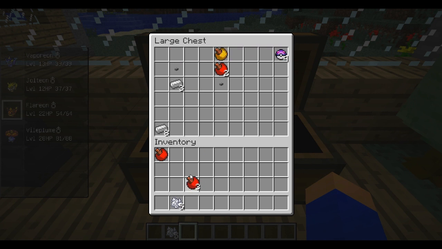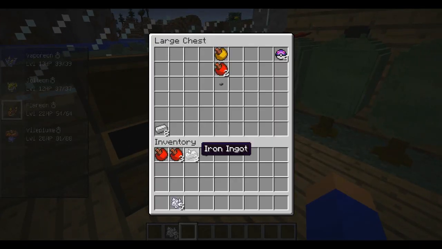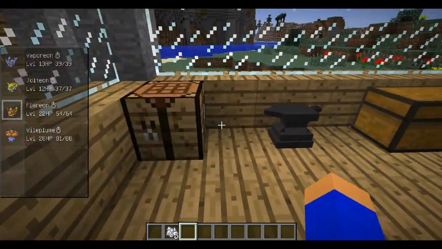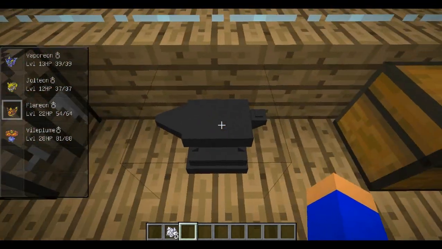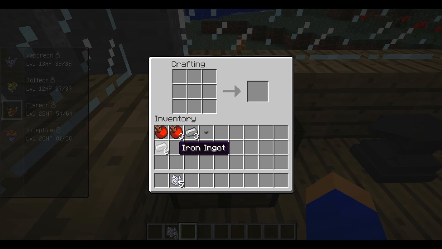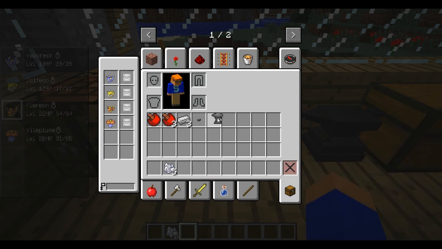So if I take 3 of these red apricorns, 3 iron ingots, and a button, that's all you need to make a Pokeball, as well as this anvil, and I'll get it out of the inventory when I get to it. You're going to need this anvil to make the Pokeball. So what you do is you go in the crafting table and make a crescent shape with iron ingots. And you'll get the anvil block, and you can just put this down anywhere. It doesn't wear out, so you don't have to worry about that.